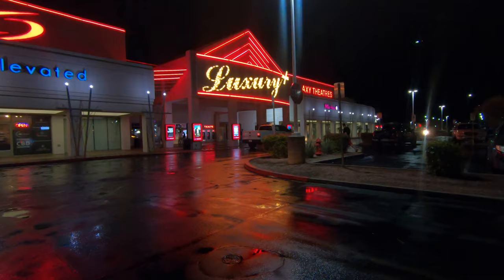Let's try to get a couple. I'm gonna focus on the sign this time instead of the ground. Yeah, that looks, wow, these airplanes. We're really close to the airport. They just keep on passing by. All right, that looks cool. So now we're doing the opposite. We're creating a different type of look by focusing on the sign instead of the ground.